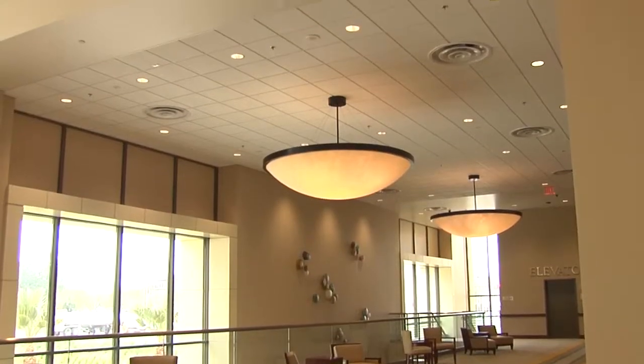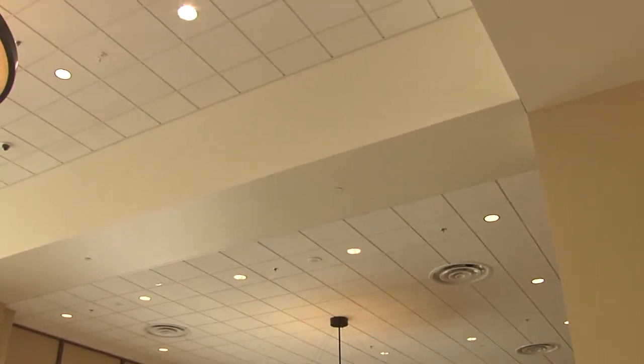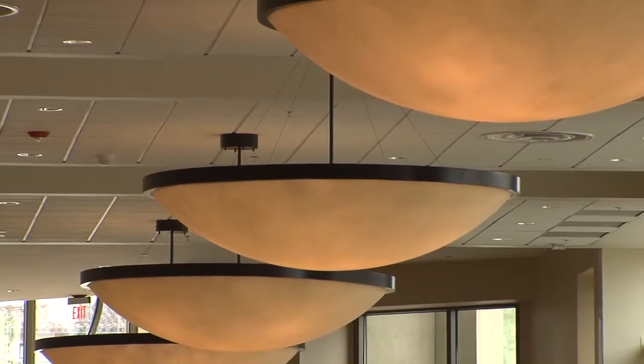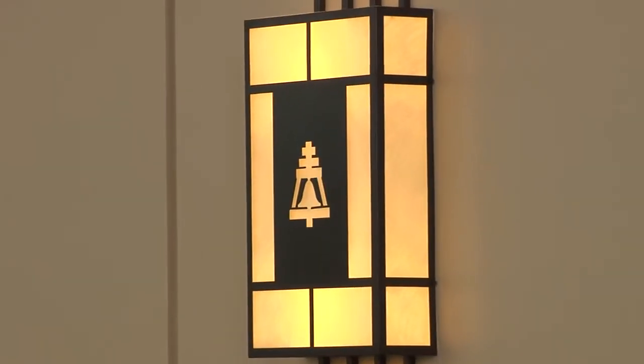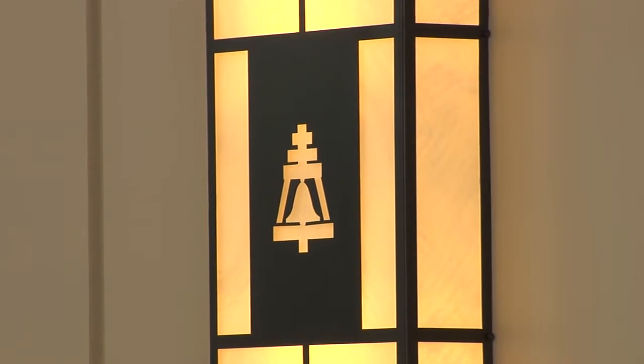Well, we have the downlights for general lighting here. The first two rows are on a photocell, so they only come on at night, basically, but they're on right now because it's dark outside, and they would dim down accordingly for how much light's coming in. The rest of it's general lighting going down. And the chandeliers and sconces here are for the effect. So when you look down here, you can see the dramatic effect of the 7 or 10 chandeliers going down the hallway, along with the Riverside symbol on the sconces. When you walk down, you get a real nice, warm feeling walking into the exhibit center.